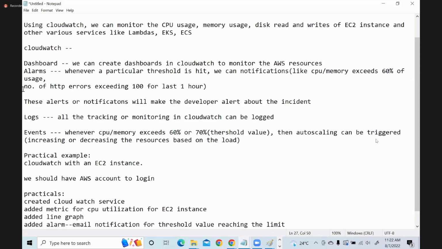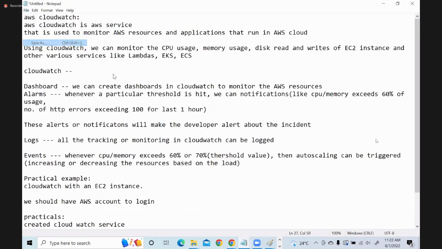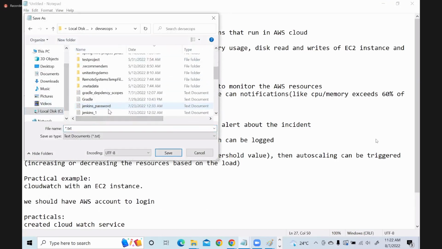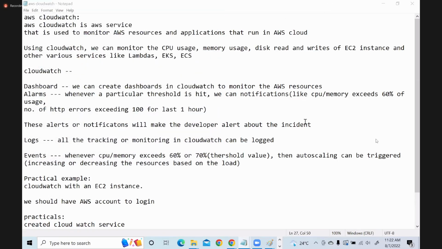Any doubts in the CloudWatch? Any doubts in the CloudWatch?